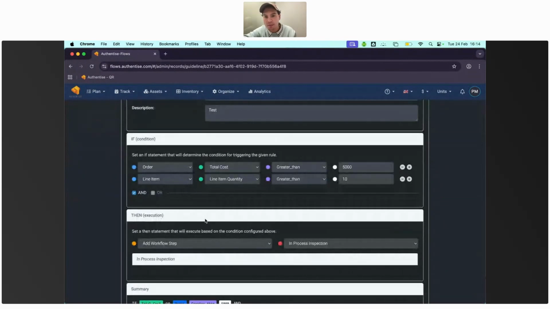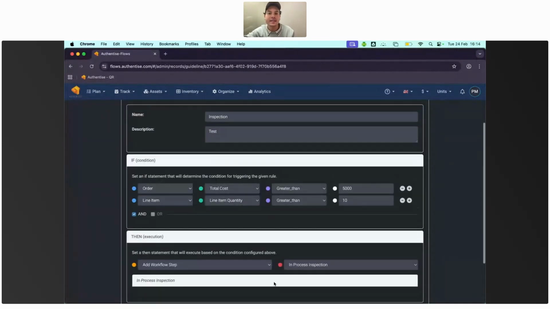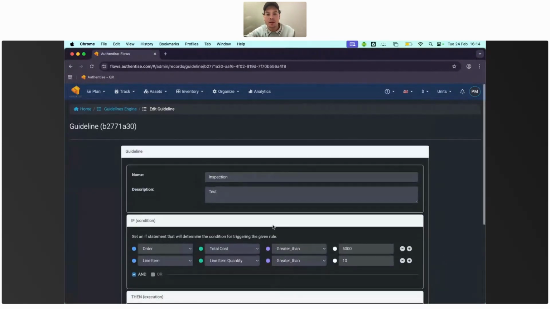For example, here, if there's an order and the total cost is greater than 5,000, you can see that the final rule of the summary is: if the total cost is greater than 5,000 and it's a line item greater than 10, then suggest an in-process inspection, for example. So those are two ways that testing can be translated into actual action on the shop floor.